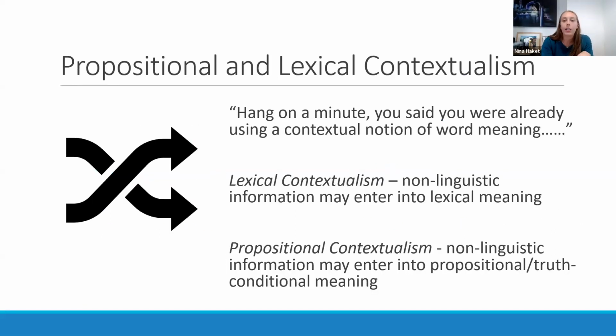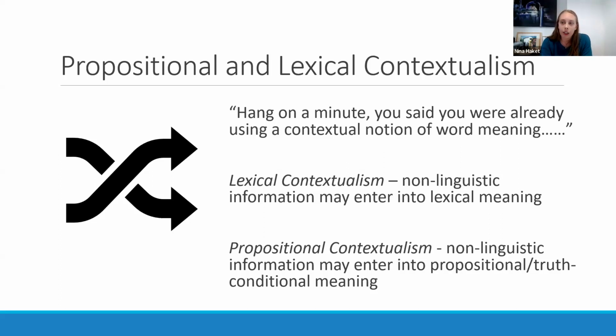A little theoretical note: I've used the word contextualism in a lot of different ways now, so I just want to clarify for people who might not have knowledge of the linguistic or philosophical theory concerning this. I've said that I was looking for a contextualist notion of word meaning. But now I'm also saying that what I'm looking at, with different words being used differently, is also contextualist. That's because I want to distinguish between lexical contextualism and propositional contextualism.